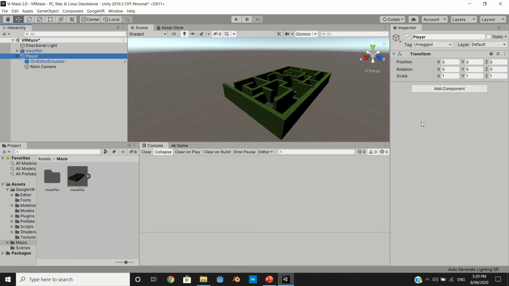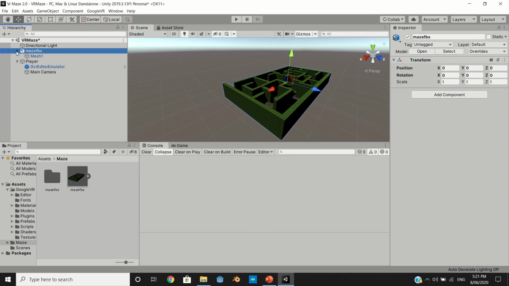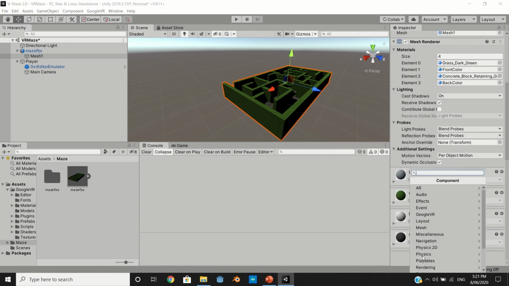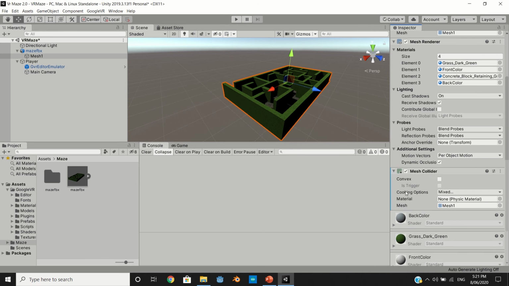All right, now what we need to do is place a component on our FBX. If we go into our mesh, we should be able to place a component, and what we're going to do is add a mesh collider. This is so that when our character stands on the platform, he doesn't fall through, and when our player falls down or hits into a wall, it doesn't go through it either. So we go add component, then mesh collider right here.